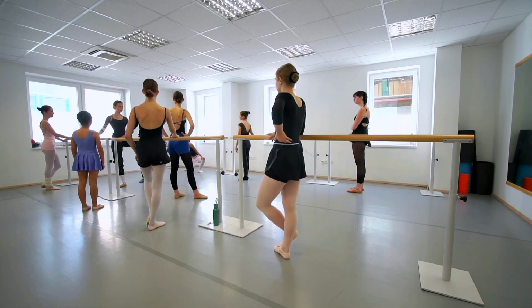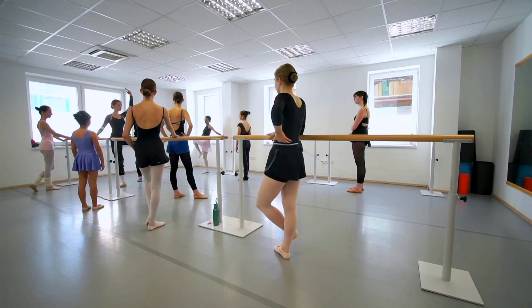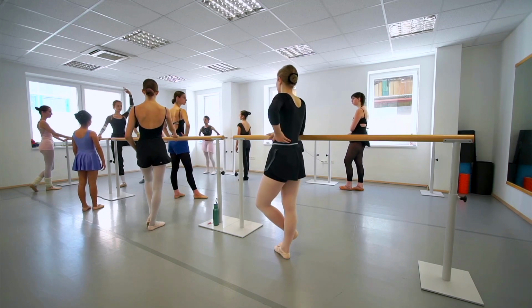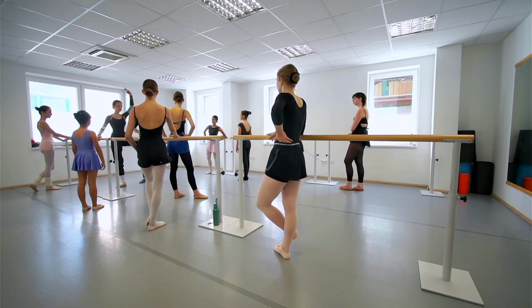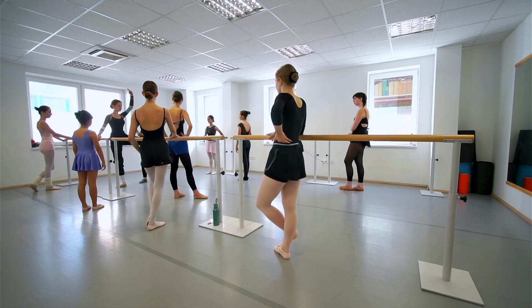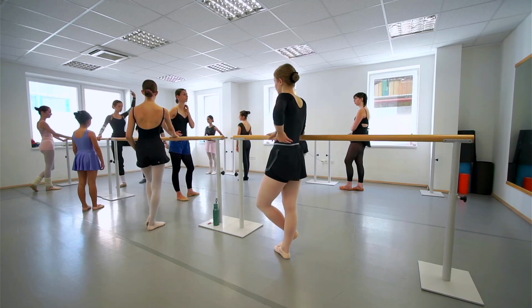For example, Nila. To keep her square front, which we should follow, she cannot hold her leg exactly a la seconde on the side, because her hip is twisting. So compensation means she puts the leg a little bit more front. In this case she can control that her leg is not here, but here, and then she can perform rond de jambe en l'air.